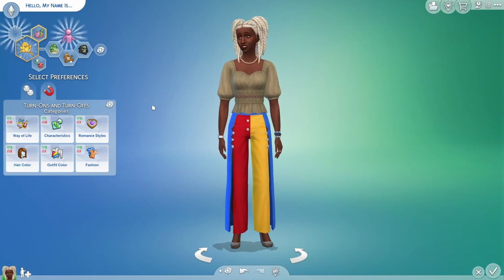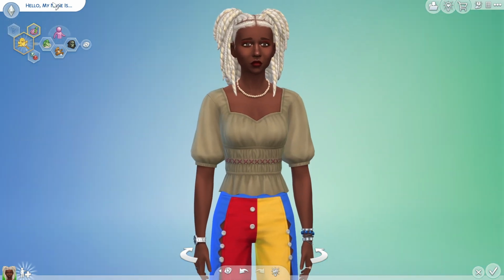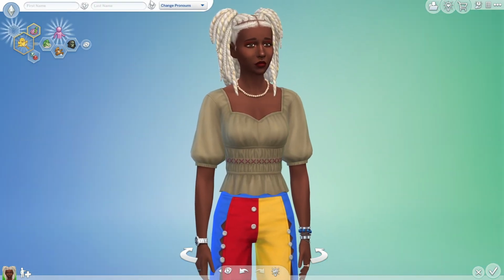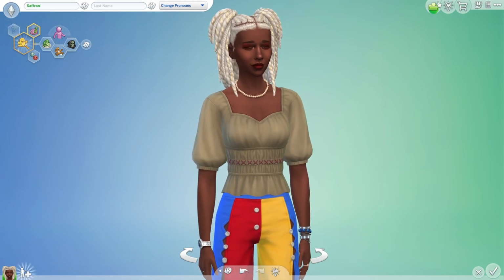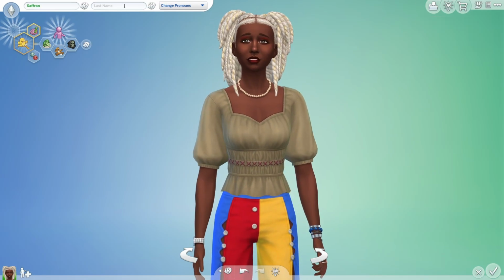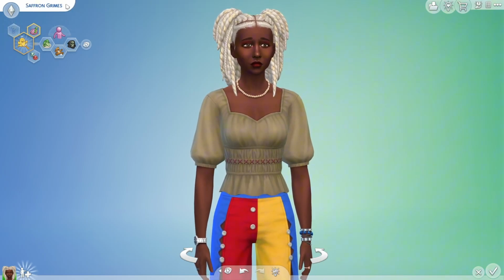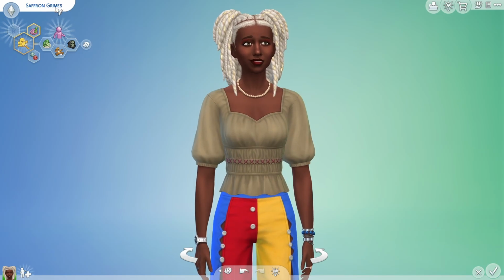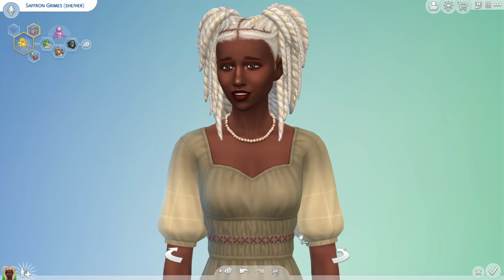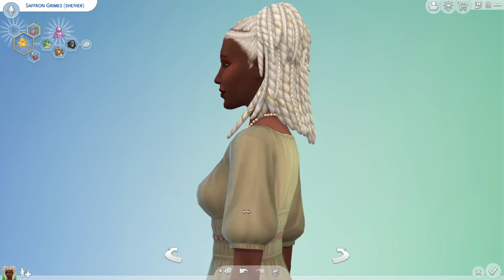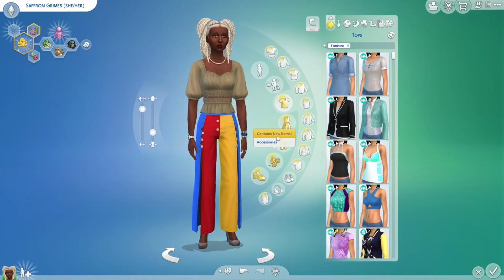But that's why I think when you want a sim to be rounded, you want them to have very different kinds of interests and dislikes. You don't want them to just feel very cookie cutter the same. Which is why I like to randomize sometimes, just go with it. Even the name here was a bit random, but when I was making them, I just had an idea in my head. I was like, yeah, this is it. It just felt right, I guess.